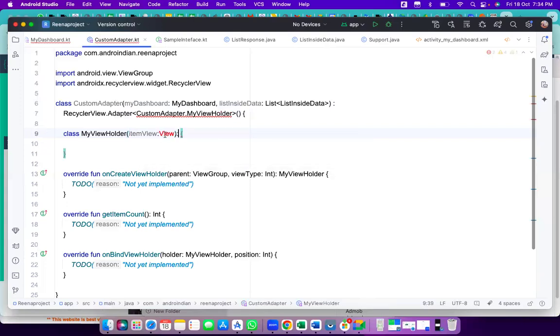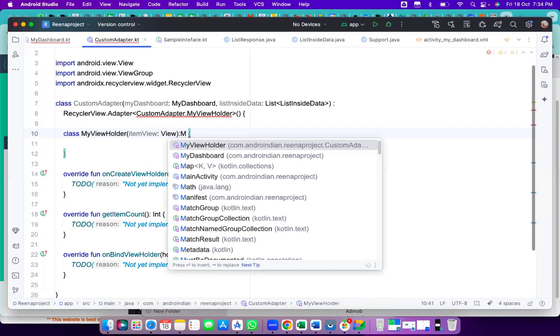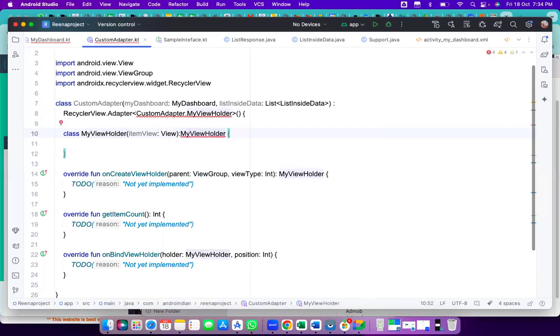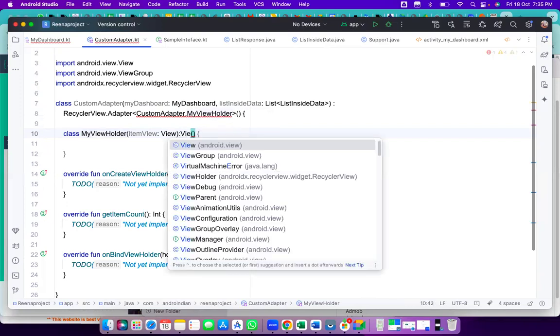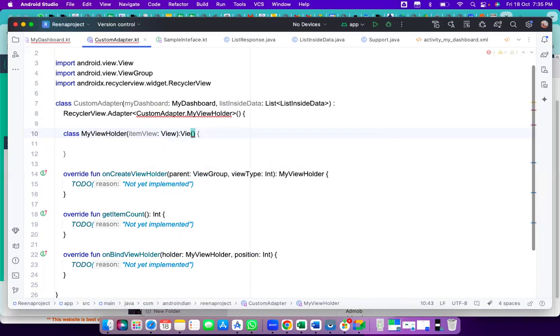So this view we have to import. So this can be extended as view folder. So within this now we have to pass that item view. Done.